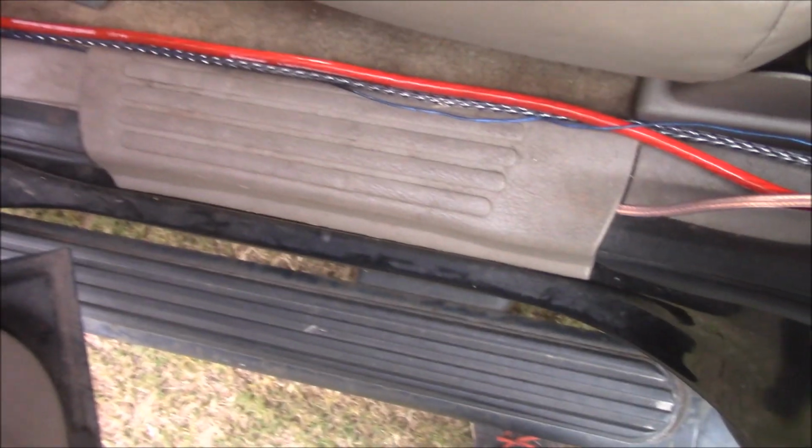Alright, so it's been a couple days and the amp's installed. Okay, anyways guys, so this is what I did. I ran it through here and down, up and behind here. And I'm going to go and let this seat now and move my jacket and stuff. Okay, so as you can see, I have it ran up in there. This is just the old lead from that speaker that has the 6x9 hooked into it.